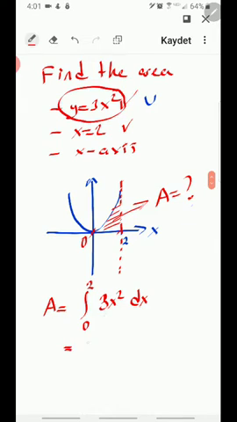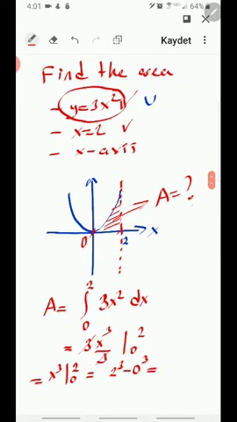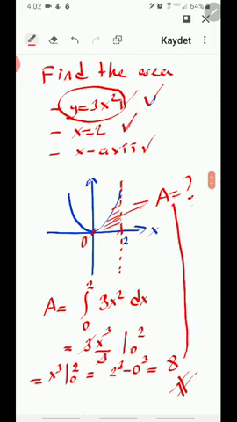Accordingly, 3x squared, we know how to integrate this: x cubed, over 3, from 0 to 2. You see that we have a cancellation here. So we got x cubed from 0 to 2. Let's try in order. 2 cubed minus 0 cubed, which is 8. So we say that the area of the region bounded by the curve and a line and x-axis has an area 8. If it is given, we say square unit.